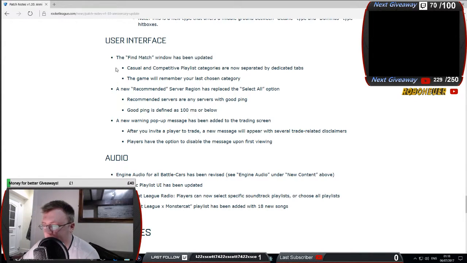Find match window has been updated. Yes. New recommended server region has replaced the select all. Recommended servers are any servers with a good ping. Good ping is defined as 100 milliseconds or below. For us in Europe, that'll probably be Europe, and that won't be anywhere else, especially in England.